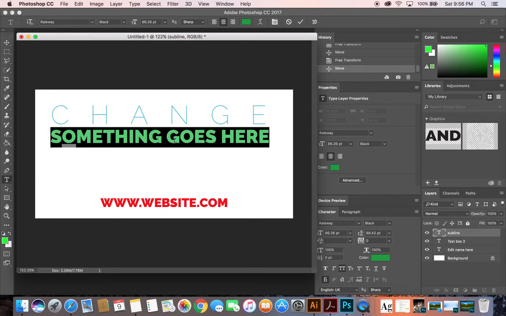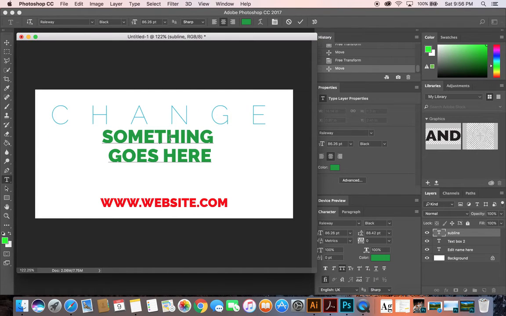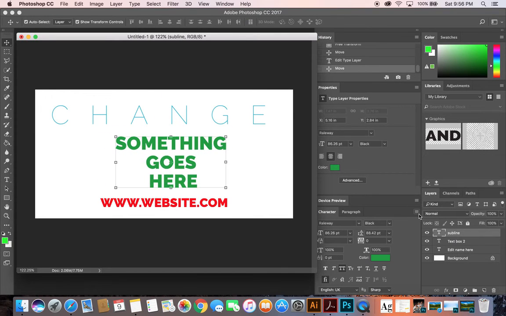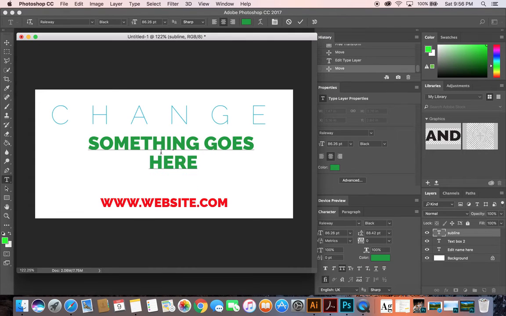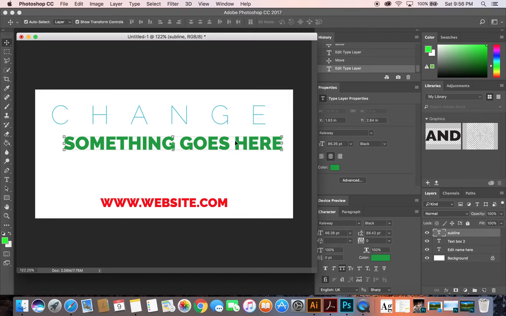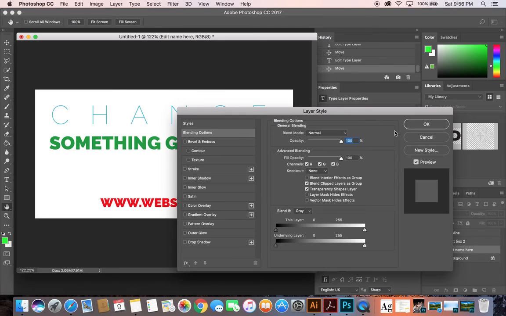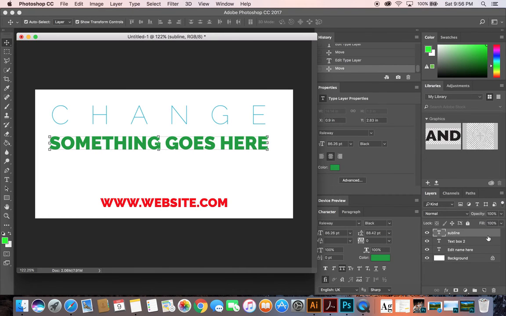You can also double click a layer and press enter just like in Word to create different lines. This is still one layer here. You can go back, press backspace. And that's it. I can change color. Anytime I'm making edits to this, like color or size, I'm double clicking the T. If I were to double click out here on the layer, it's going to open up the layer style panel. We're going to get to that in the next video because that's incredibly powerful. You can style each one of these layers to have drop shadow, outer glow, stroke, all these different options. That's how you're going to edit that.